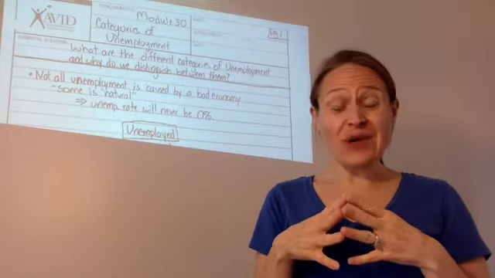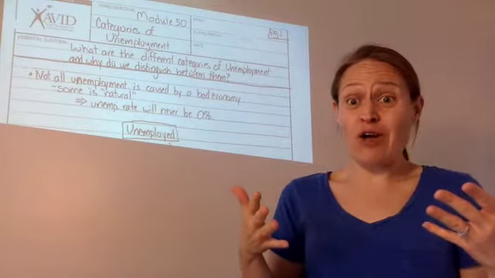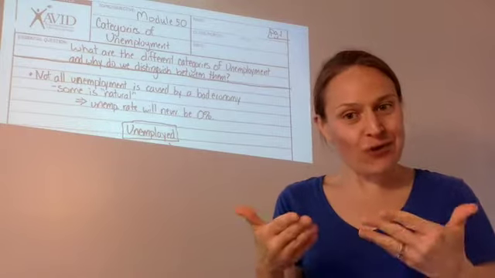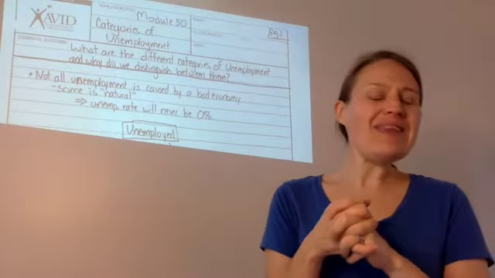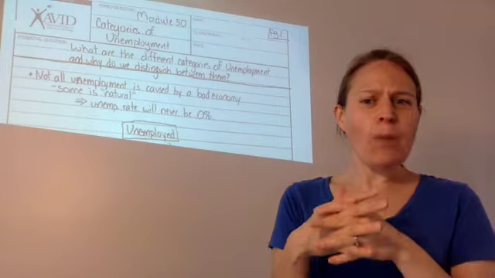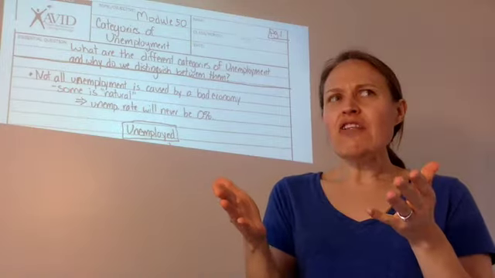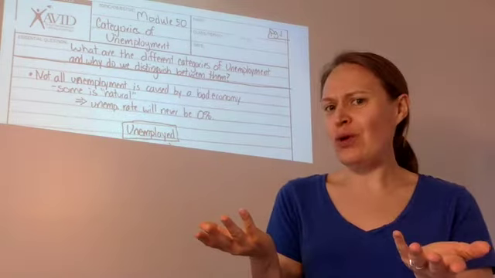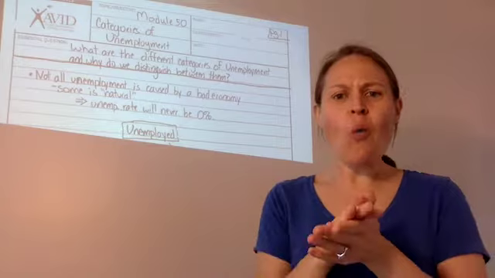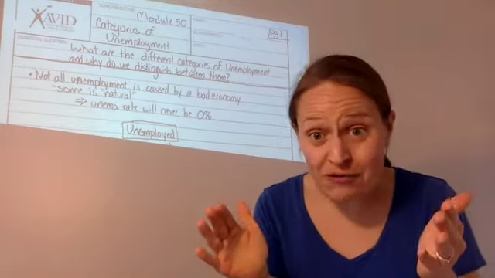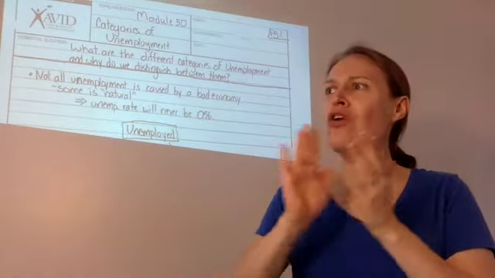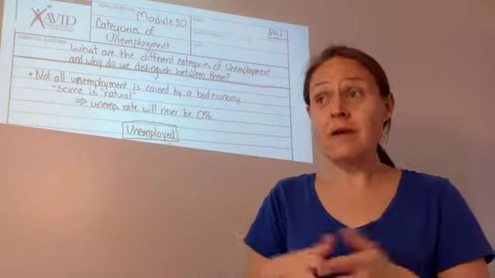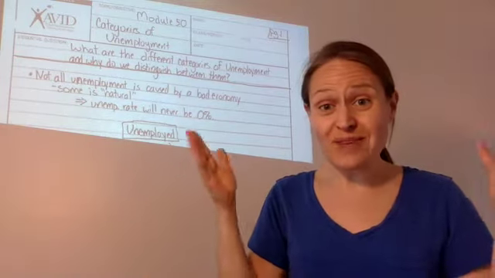And then we learned that that doesn't mean that 7.9% of all the people don't have jobs. It means that 7.9% of the labor force doesn't have jobs. Well, in this module, we're going to figure out why 4% is considered a good unemployment rate. Why isn't it 0%? Wouldn't 0% be the best? Don't we want to be able to say that 0% of people in the labor force don't have jobs, that all of the people who want jobs can get jobs?